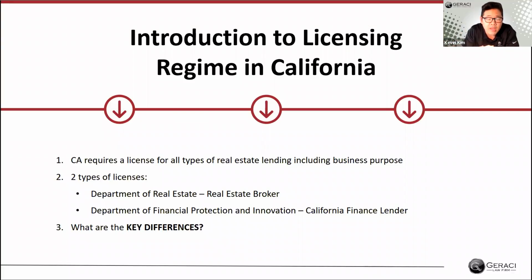The DFPI regulates what we call the California Finance Lenders License, which is another type of license in California that authorizes you to make loans secured by residential real estate or commercial real estate or any type of actual loan. It's not a real estate specific license. The DFPI applications typically are processed through an entity. There are very few individuals that possess a CFL license. It's really held by a corporation, LLC, LP, and so on and so forth. It's a little bit less burdensome to obtain. We'll get into that later.